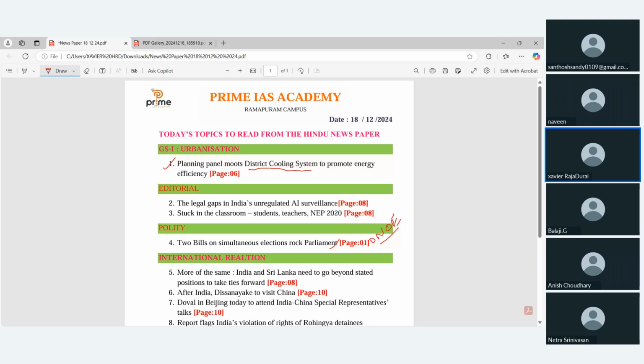At present what is happening: every 5 years there is an election held for the Parliament. 2019, then recently the 2024 election was held. If this is not implemented, the next election will be in 2029 for the Parliament, which means every 5 years it is going on. And every 5 years, because of the stable government, that is important. If the government is stable, then every 5-year election is held for the Parliament. This is the normal electoral process.